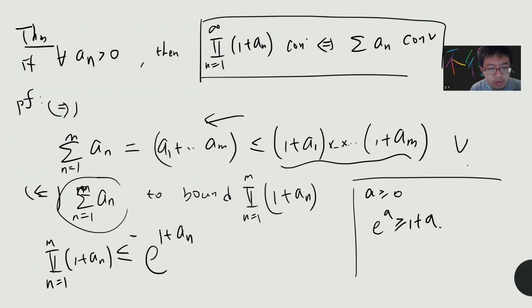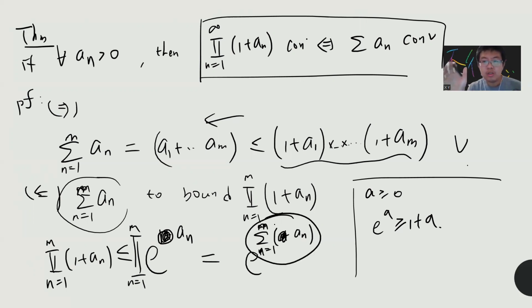Yeah, so it's the product, n from 1 to m. This is just the summation of this. No, so this, yeah, I'm stupid. So there's no 1 here, and then n from 1 to m. Okay, so if you have this bound, you have bounded the exponential term, then you bound the product.